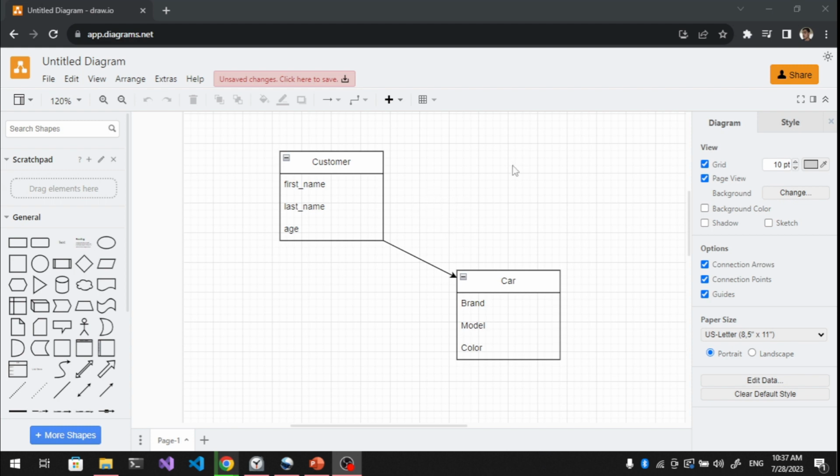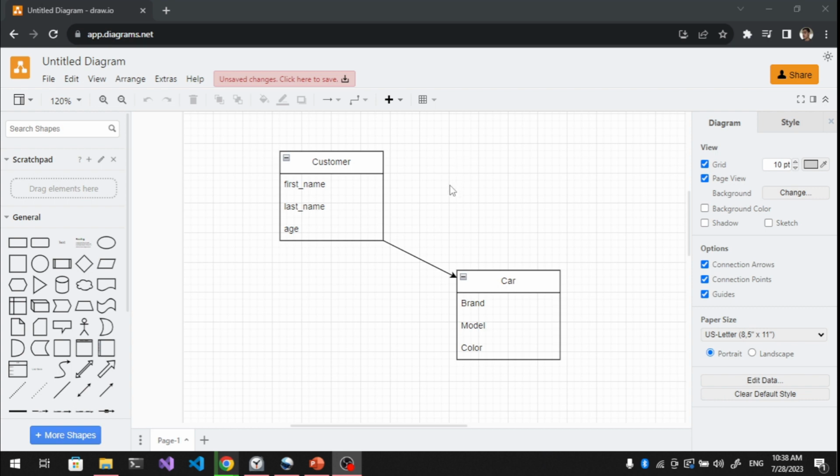And working with relational data can keep our data in a structured way. That's why SQL is called a structured query language. And the reason why this language is made to work with relational data is because it shows a more realistic example, because there are many relationships between things. For example, a customer with a car, and a customer can not only have a relationship to a car, it can also have a relationship to a pet, for example, with its own attributes like the name of the pet, the age of the pet, and what kind of animal it is, if it is a dog, a cat, and so on.